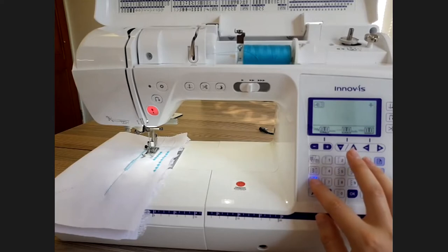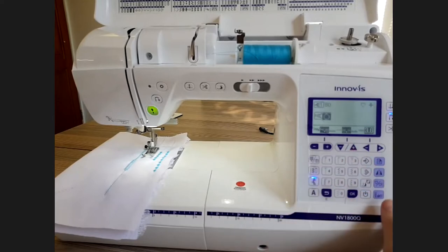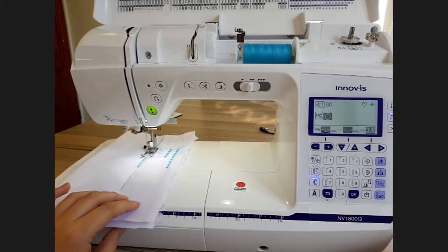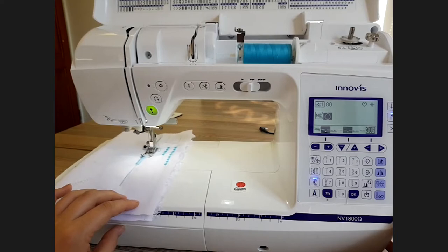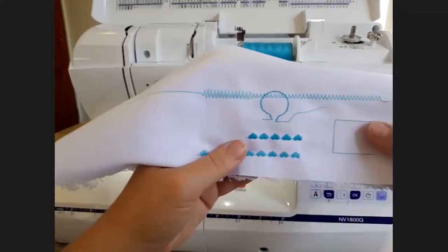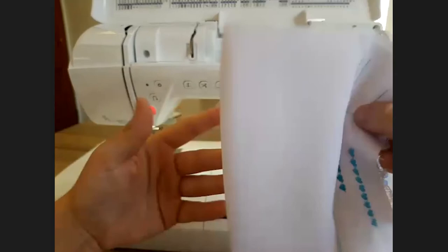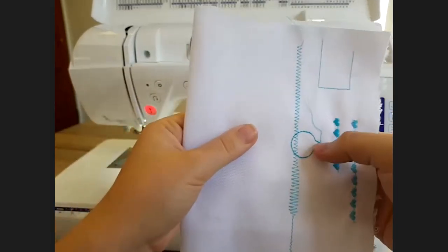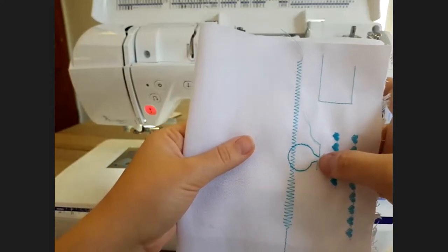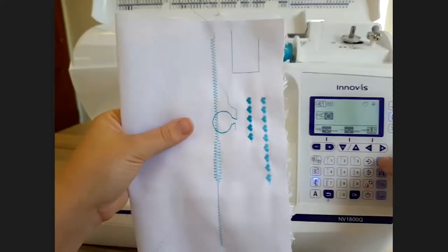So we're going to go into the first group of decorative stitches and select 80. And it brings up one, and we're going to stitch and see what it is doing. So your machine is jumping from left to right. And now, of course, I did it over the zigzag. Okay. So let's cut, lift the foot. And as you can see now, it is both open. You look at the stitch this way, it is both open here. So my vertical is out, and the horizontal, these two don't align at the bottom. So they are out. So we're going to play a bit.